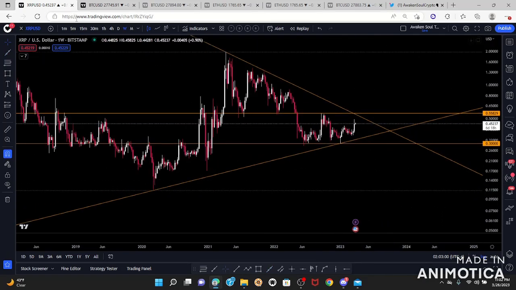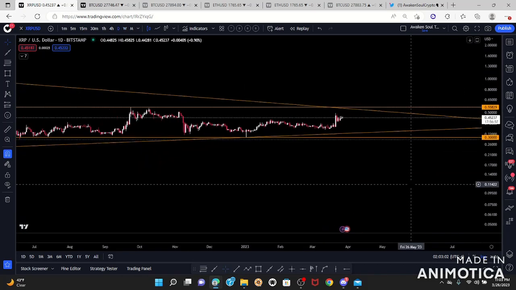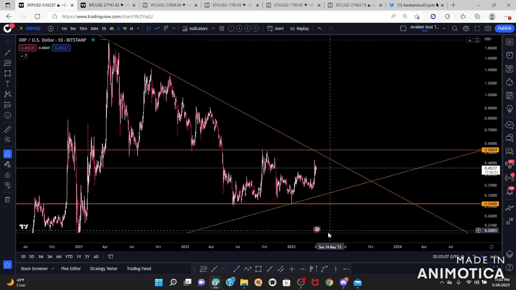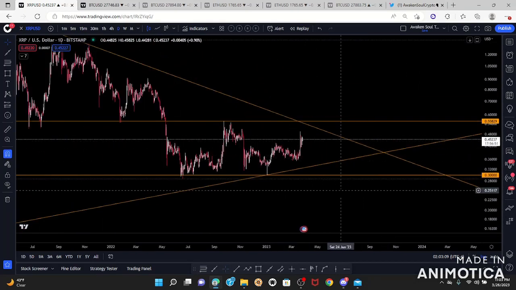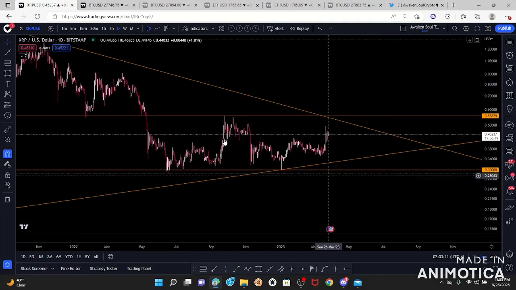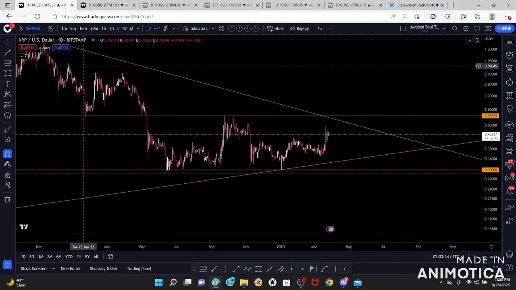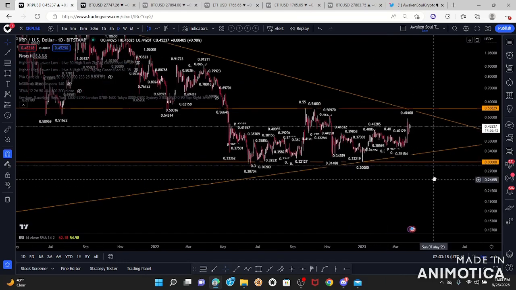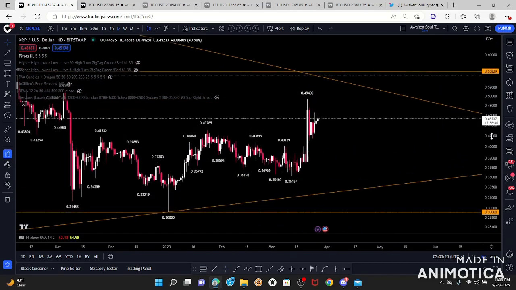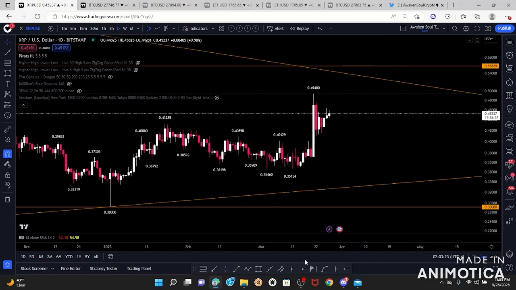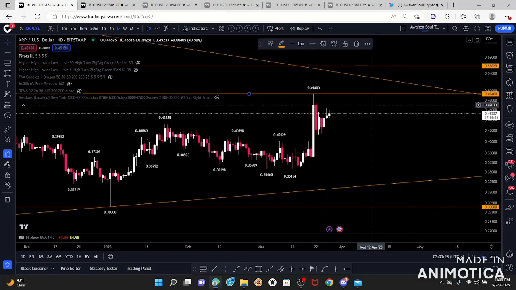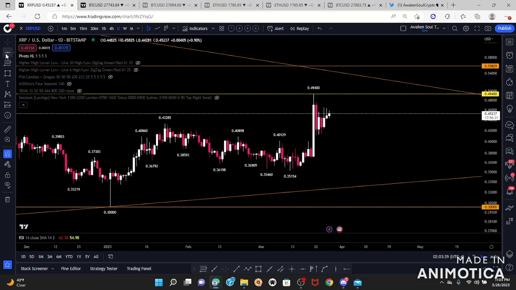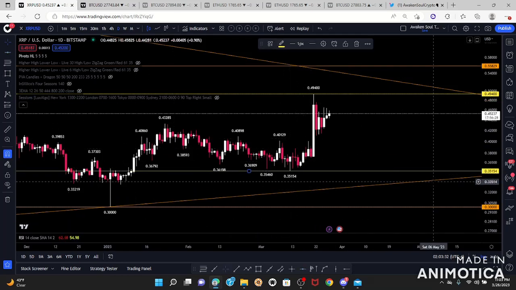Beautiful. So now we're going to go to the daily. Within the daily, same process. We're going to be focusing on just price action, see what the charts are doing right now. So within our daily, we're going to set support and resistance. Same thing, you're going to turn on pivot highs and lows. So this will be my resistance for the day, and my day color is yellow, and this will be my support.